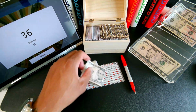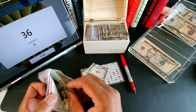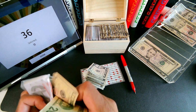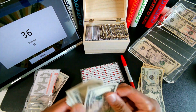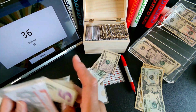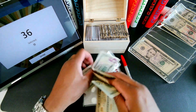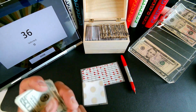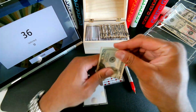This envelope is really thick. I'm going to go to my change binder here and pull out some change. 30, 5, 10, 15, 20, 25, 30. Pop that in there. All right. So this 36, 20, 30, 36 is 40. We already took it off of our sheet. And now we're going to put this in here.